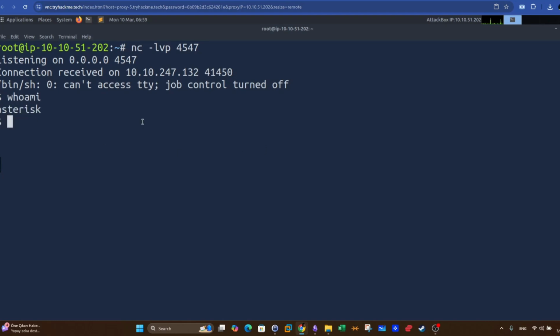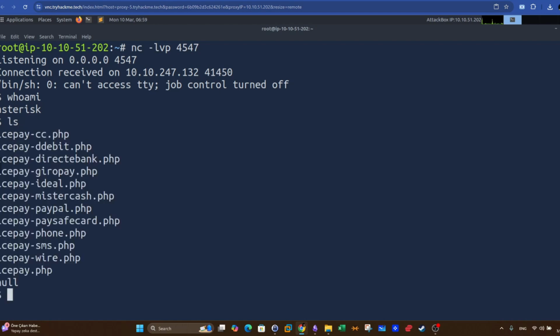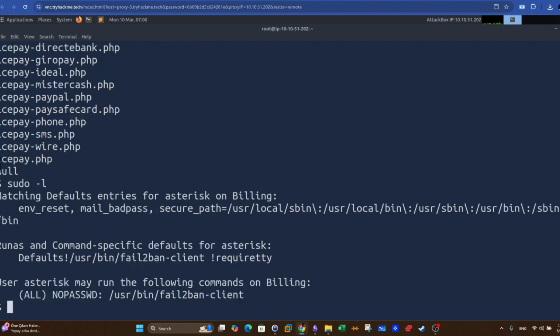We want to escalate the privileges. Probably here we are on a Linux operating system. So basically we want to first find out what are the current privileges associated with the user we have, asterisk. To do that, we can use sudo -l. And we can see the commands that can be run as root or as sudo. So we see here /usr/bin/fail2ban-client. This command can be run with elevated privileges, and no password is provided. No need to provide passwords.